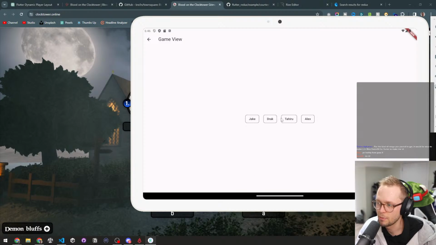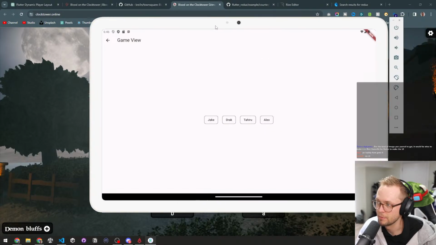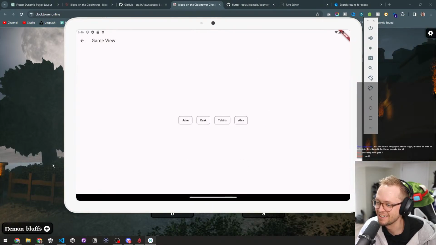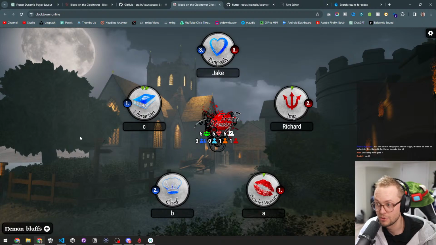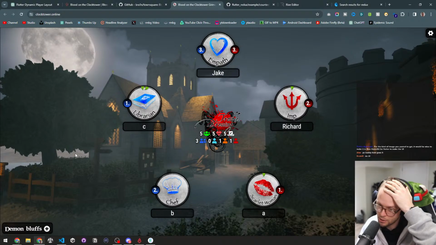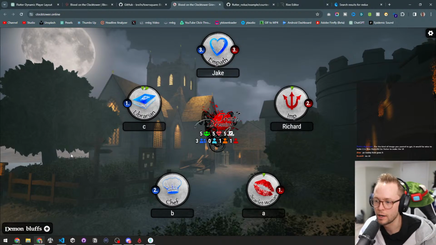Okay. So yeah, I think making it go from this, to this is going to be interesting. I think there's a way to position things using XY coordinates almost.